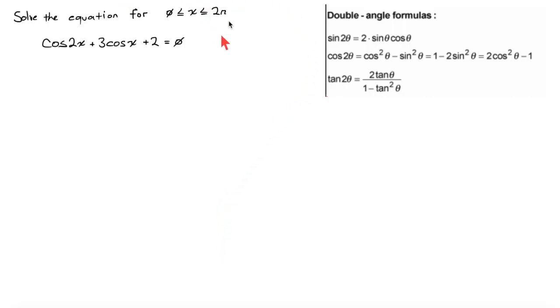Let's say that you're doing your pre-calculus or algebra 2 homework and you're asked to solve this equation: cosine of 2x plus 3 cosine of x plus 2 is equal to 0. And let's say while you're doing this you have access to a sheet of trigonometric identities.